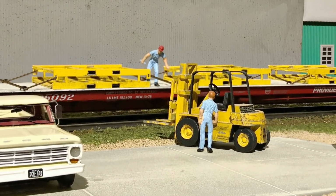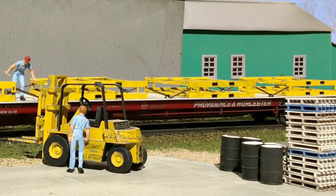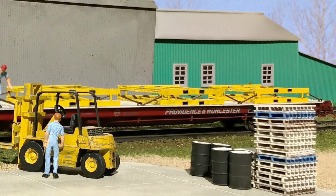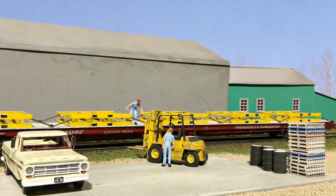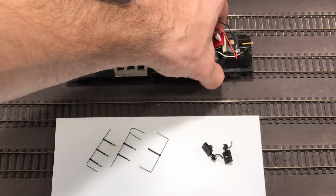ITLA makes a great product. The laser cut element is very straightforward in terms of assembly. A few little tweaks that I made along the way. At the end of the day, it was well worth it. I originally bought this to see if I wanted to buy a whole bunch more. There's a lot of time invested, but I think the end result speaks for itself. It's a beautiful day.